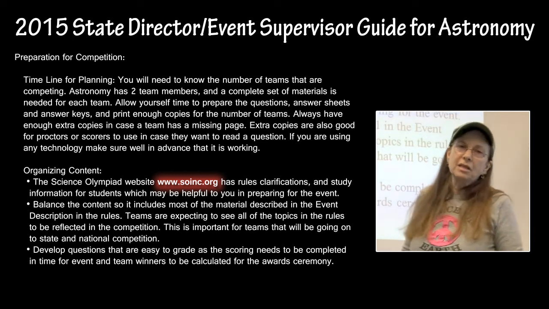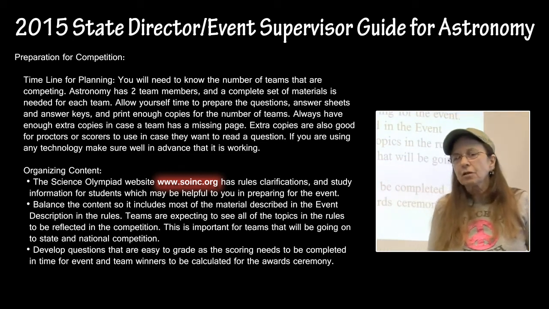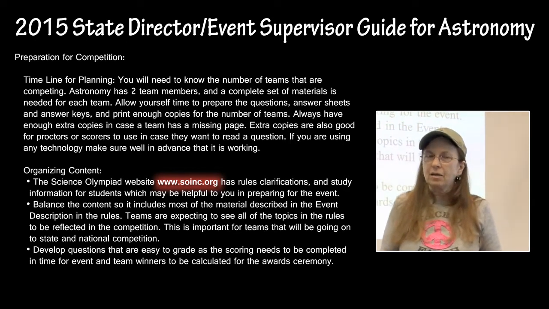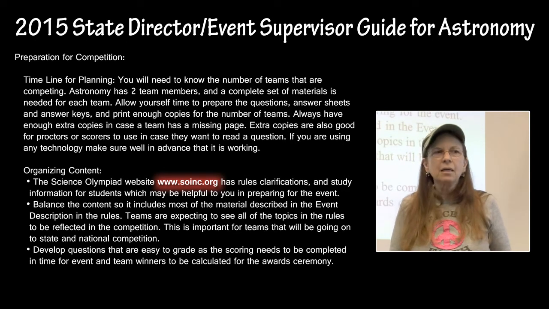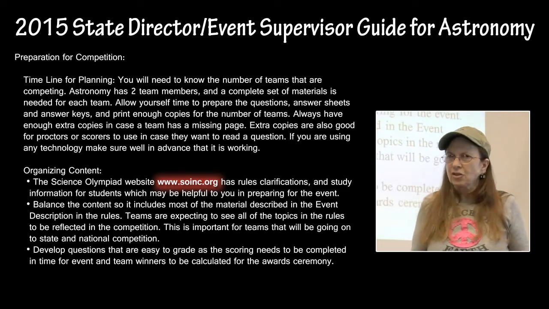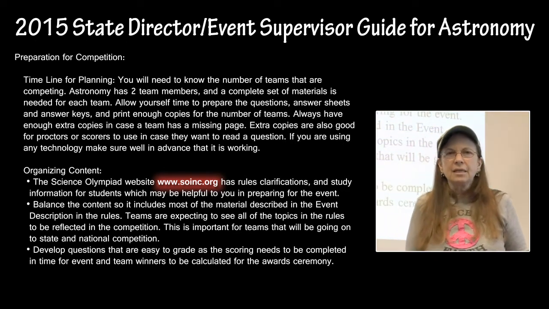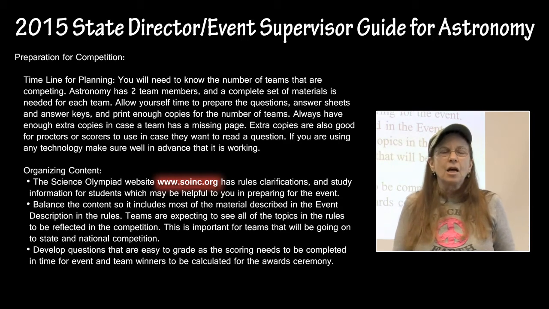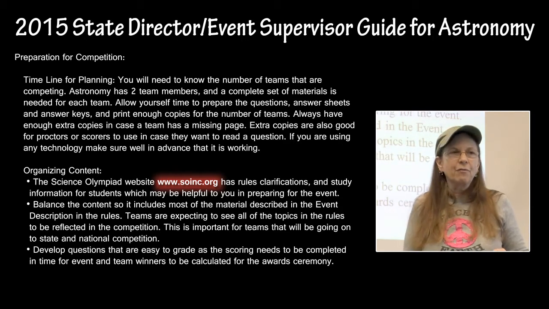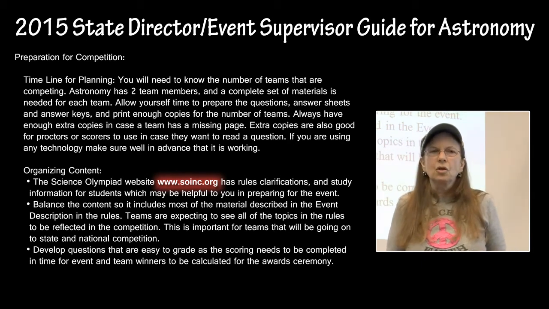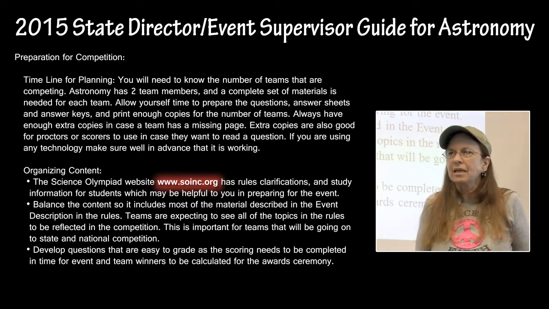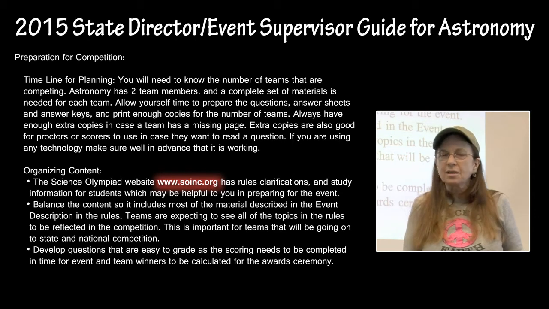So you need to know the number of teams at your particular competition, whether you're at a regional or a state competition. You need to know how many teams are coming and how many different sections of teams you will have. At nationals we have 60 teams. Usually, but not always, we have 3 sessions with 20 teams in each session. So you need to know exactly how many are coming and how many sessions.